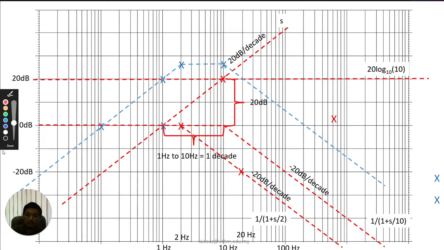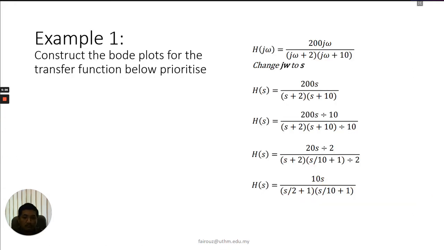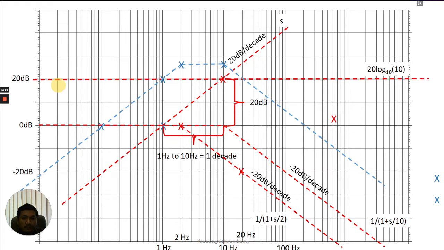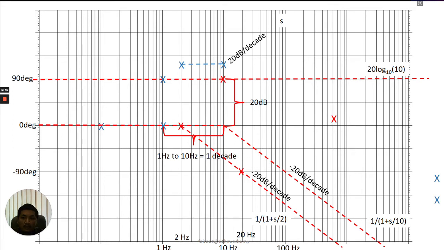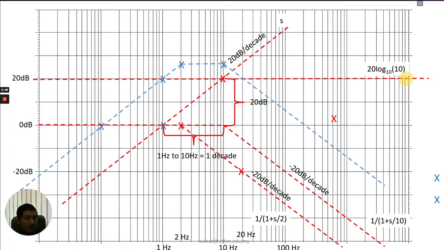So here the first factor is 10. So 20 log10 of K, log10 of 10, is 20 dB. K is 10, so the value is 20 dB. So this is 0 dB, this is 10, and this is 20. It depends on how you prepare the plot. It can be 0, 10, 20, and so on, depending on the value of the dB. So that is the first plot for the first factor.